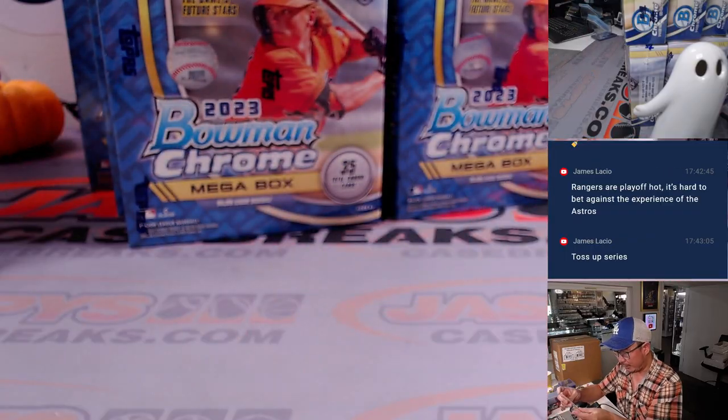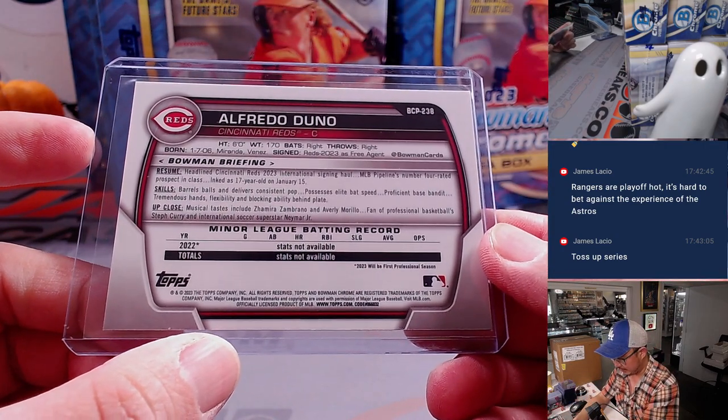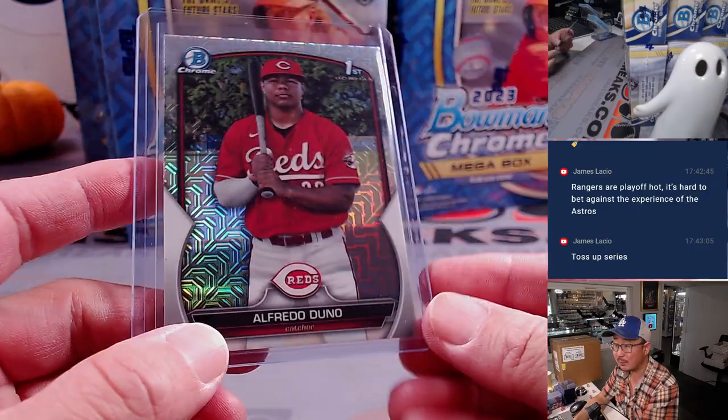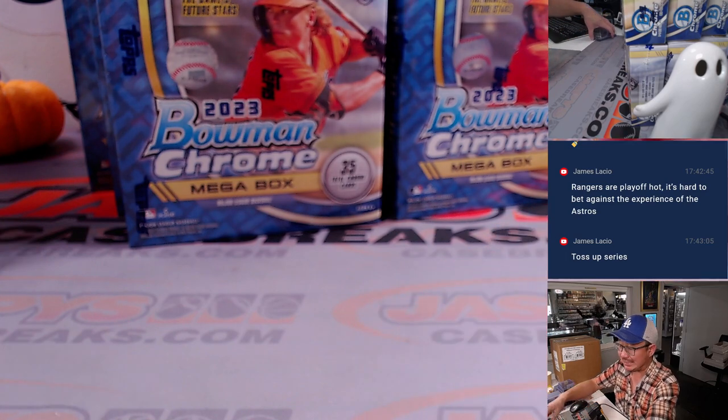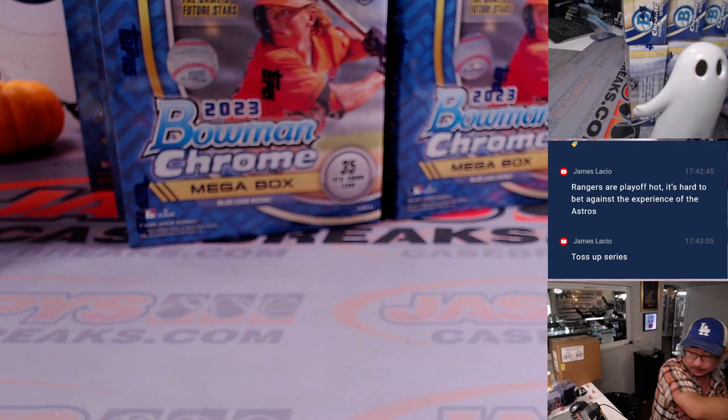There's Alfredo Duno, who's kind of in the upper tier, headlined as MLB Pipeline's number 4 rated prospect in the class. This is going to go to Dustin and the Reds. That's the kind of stuff we're looking for out of these mega boxes.